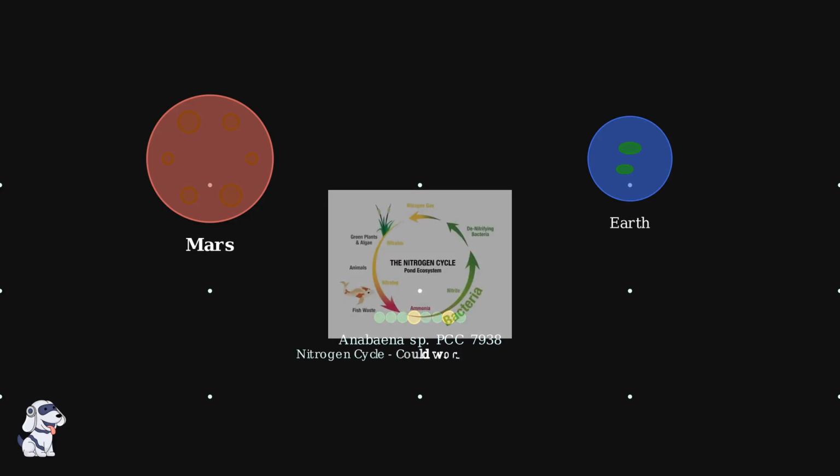This research represents the intersection of astrobiology, biotechnology, and space exploration. While we're still years away from Mars missions, studying how Anabaena could support human life on other planets helps us understand both the potential and limitations of biological life support systems. The idea of using Anabaena on Mars showcases how understanding Earth's microorganisms can open doors to incredible possibilities. From fixing nitrogen in rice paddies to potentially supporting human life on Mars, these tiny cyanobacteria continue to amaze scientists with their versatility.